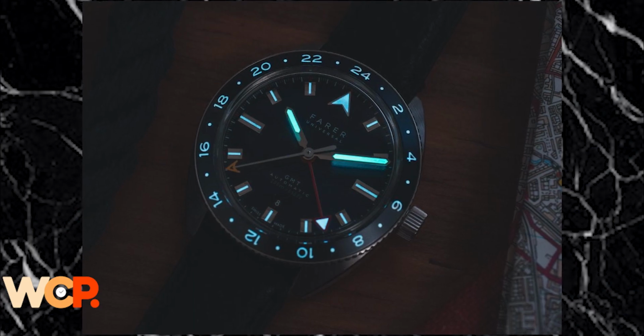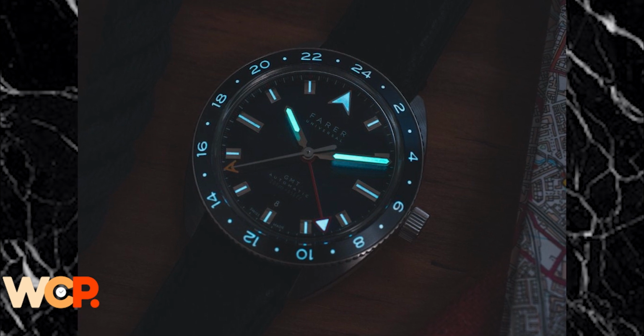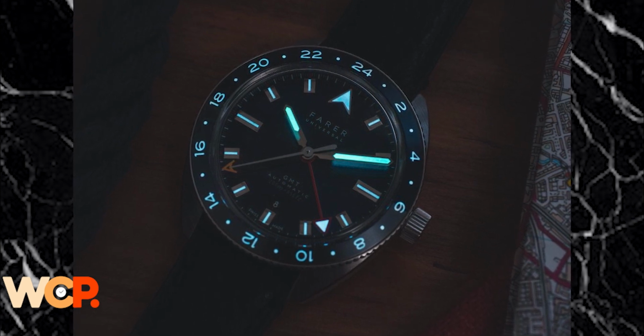Yeah. The dial on this is absolutely gorgeous. The dial has some stuff going on to it. It's like sunburst, but it's also sectored. Yeah, I was gonna say it's sectored, because it almost looks like a compass.